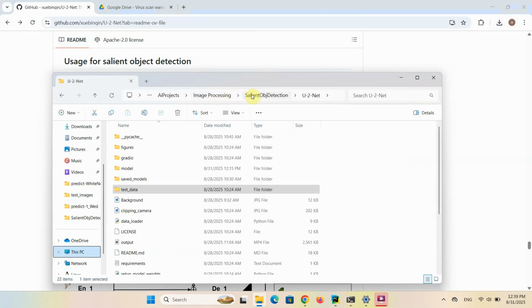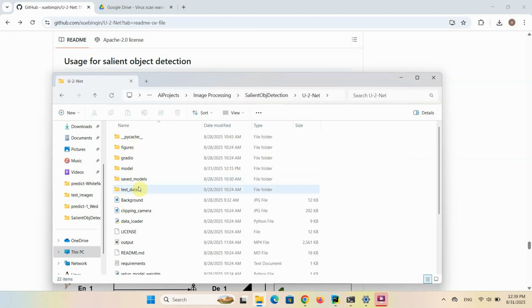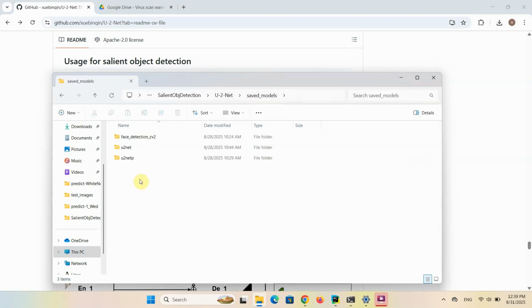It's here from the salient object detection that I have downloaded, cloned. I find the saved model and I go to the U2Net folder and I put the model here. And it says also we can put it here as well, but I prefer the first one.